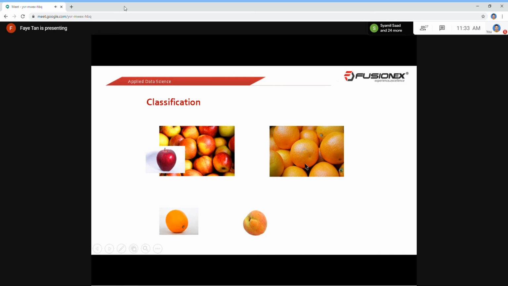And for orange, the features you have are circle and orange color. So this is circle, orange color, then you will classify it here. And I have another one here: circle, a bit orange, a bit yellow, a bit red. So it may confuse. What should this belong to? In the classification model, even though it has not seen this before, it will make some calculations on it. It will calculate that this picture, with probability 0.6, looks like apple and 0.4 looks like orange, then it will classify it as apple. So this is something it has not seen, but it tries to classify based on what it has learned before.